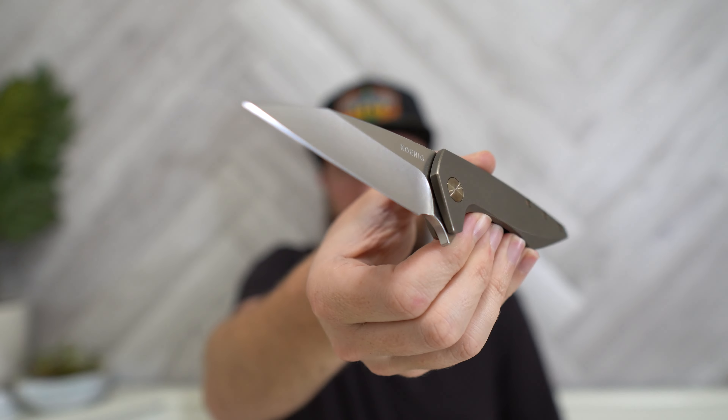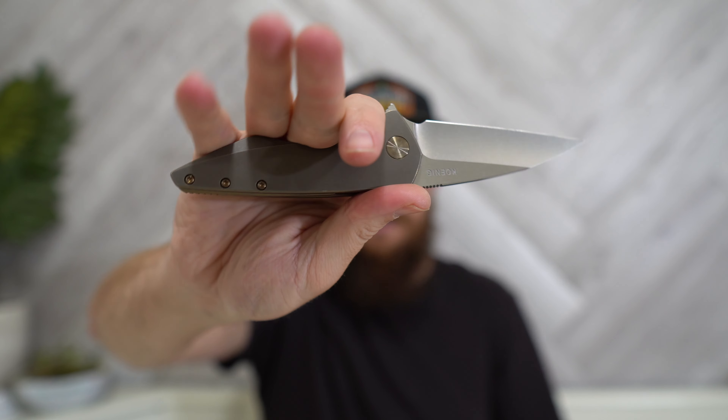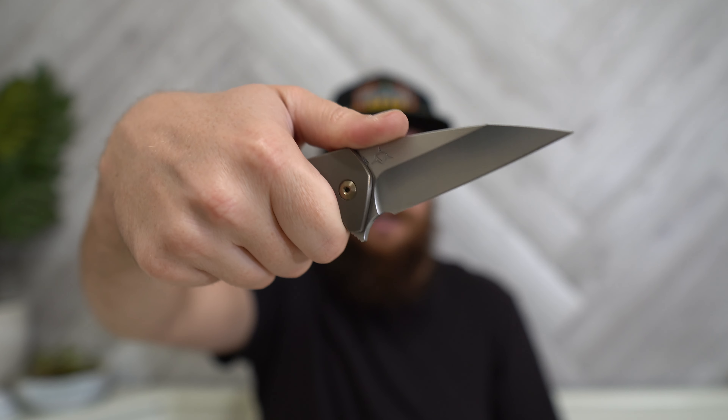I'm really liking the Mini Goblin. I think this is a cool collaboration between Koenig and Shark Knive Co. I'd imagine the prices on customs from Shark Knive Co. are much more than these, and this is an exceptionally well-built knife. I'd be flabbergasted if the customs were actually better in fit, finish, and performance. Koenig builds some of my favorite knives in the world, and this one is no different — it's built incredibly well and feels like it came off the same line as the Arius. Anyway, thanks for checking it out. This is just my first impressions; I will do my full review soon and we'll dive much deeper. Thanks for checking it out — I'll see you on the next one.